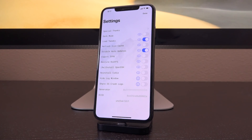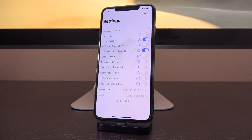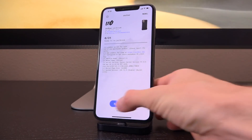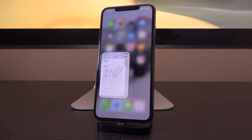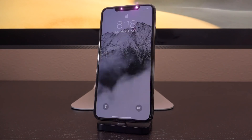For everyone who currently has an operating version of unc0ver, just go inside of unc0ver, tap on the little settings cog in the upper left-hand corner, and then toggle off "disable auto updates." It seems counterintuitive, but check this out. When we go ahead and hit re-jailbreak — and if you're already in your jailbroken state, that's fine, just hit re-jailbreak — the exact same result will apply regardless of whether your device was previously in its jailbroken state or not. Just toggle that setting off and then tap on the blue button at the bottom of unc0ver.